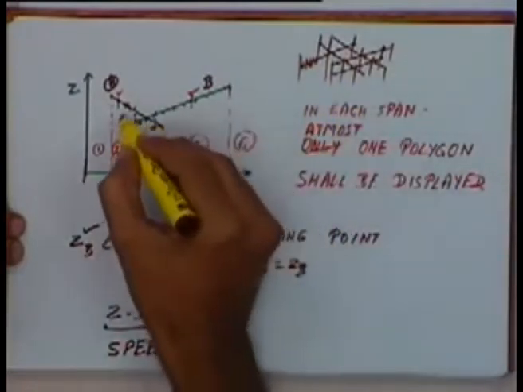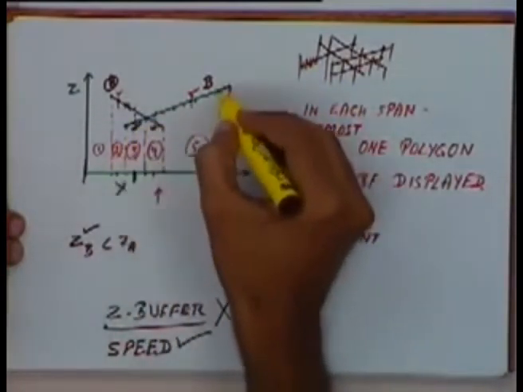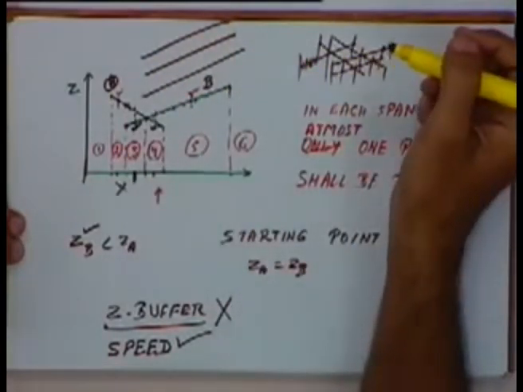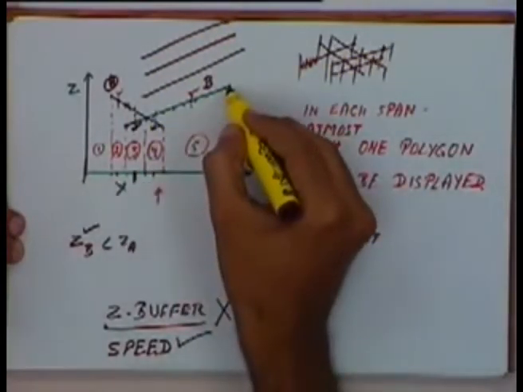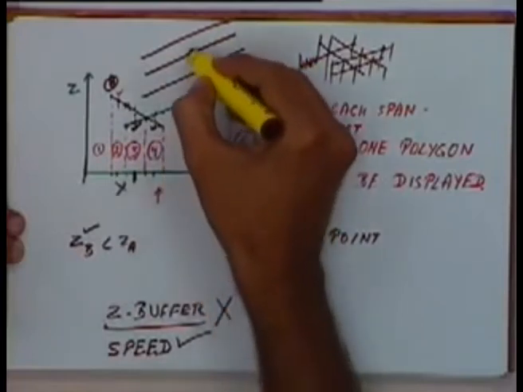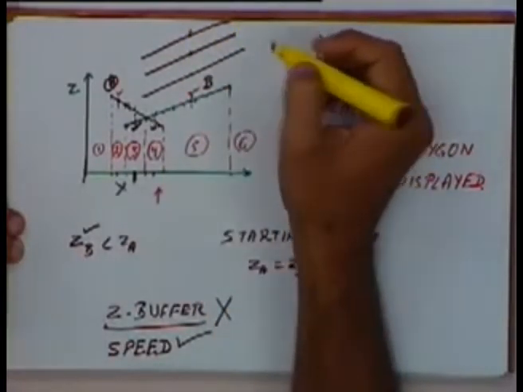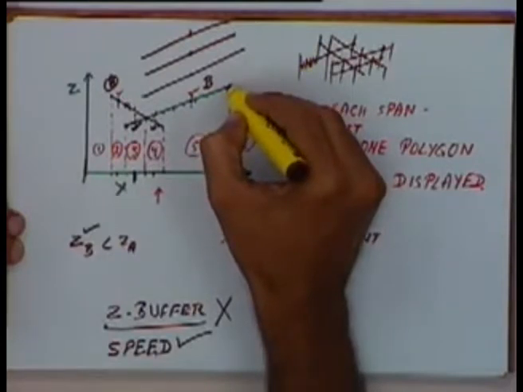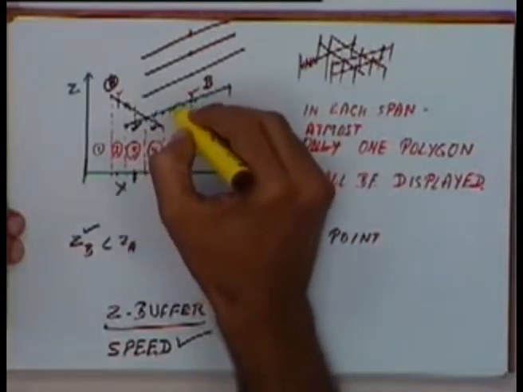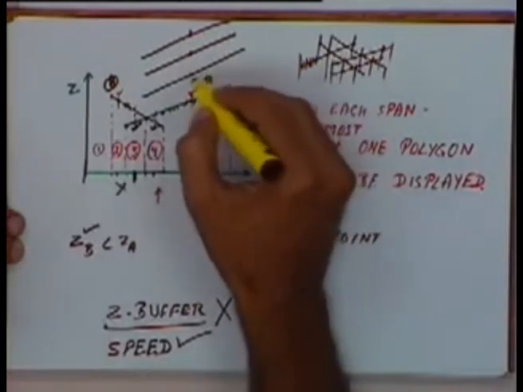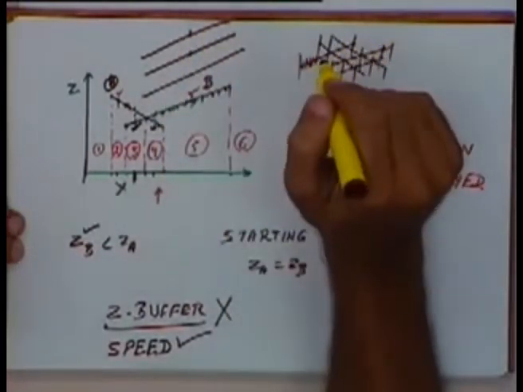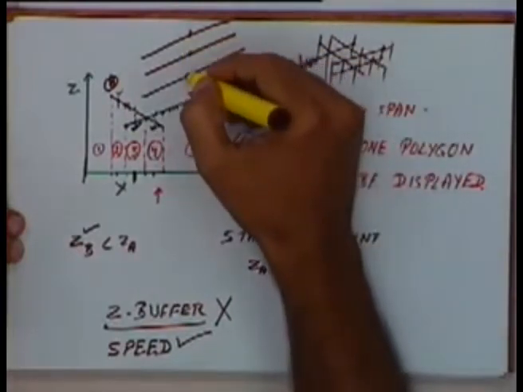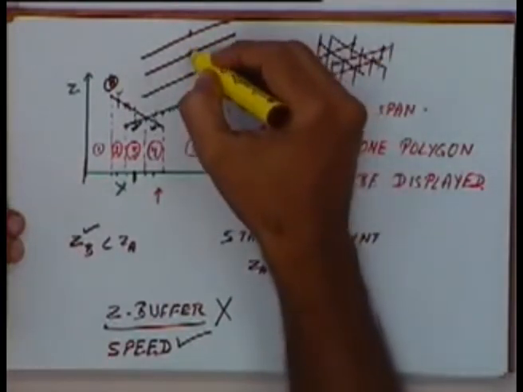In this case, let's say you have one polygon here, another polygon behind it, another polygon, we have a set of polygons like this. In span number 5, you will compare the Z value at the midpoints of all these polygons and decide that this is the polygon which is the closest. Okay, and then you will compute the Z value for only these pixels, only these points. You won't compute the Z values for each of these polygons. For these polygons, you will compute the Z value only once.